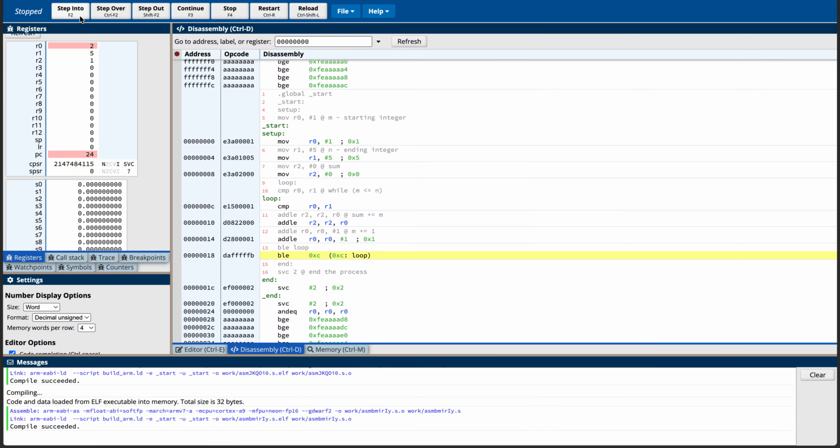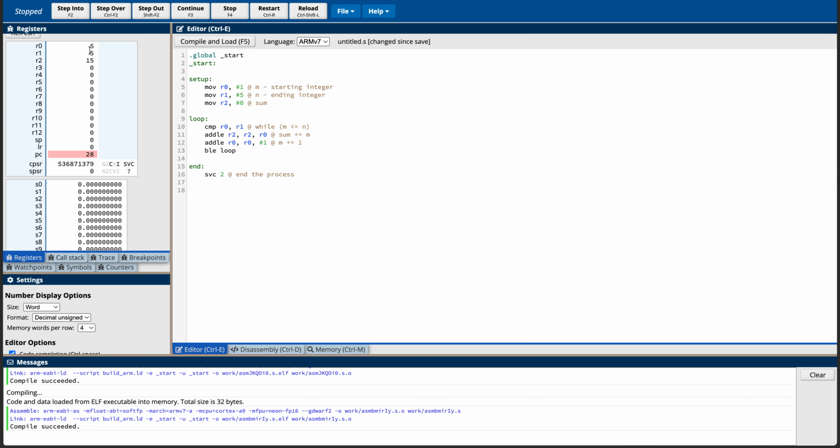Now R0 changed, so we're looping back. Let's repeat once more. So we reached 6, and it compares. Now these are not going to run, and they don't, and our program ends. So we got 6, 5, 15, which was what we expected.